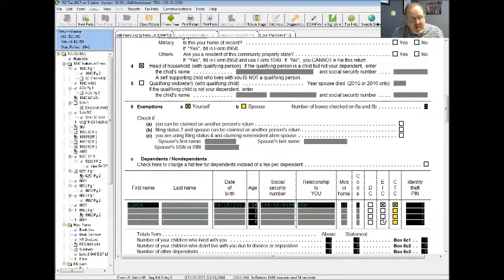Because it's one of those ones that sometimes you may not realize somebody's eligible, and if you leave that credit on the table and they don't get that money, trust me, the IRS is not going to send them a letter and say, hey, I think you would have qualified for the earned income credit. Here's an extra $1,000.